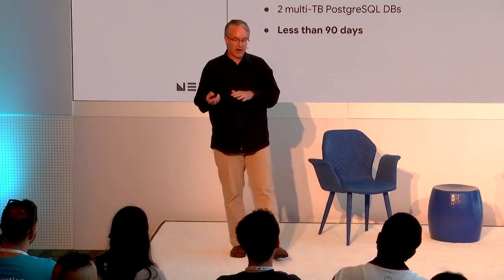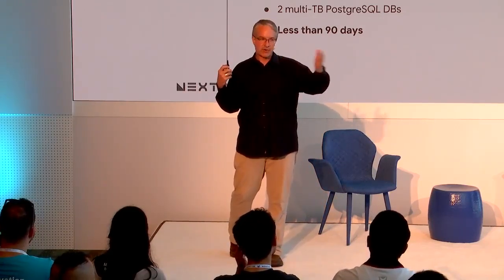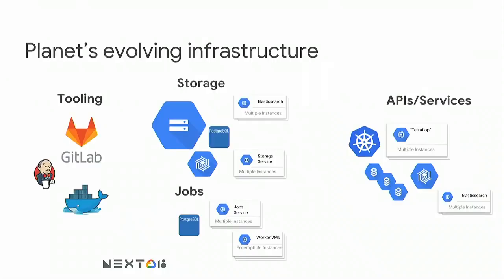We took the rest of our applications, we had a lot of emerging applications that were more customer-facing and less heavily trafficked, and we actually did some work to refactor those, move them into containers in Kubernetes, and migrate them to Google later. Some things worked well about that, some things not quite so well, and I'll talk about some of the trade-offs there. But that process is actually still ongoing, and it's kind of dragged out as we've needed it to over the course of the last period of time.